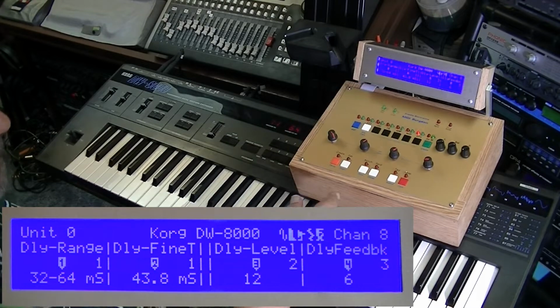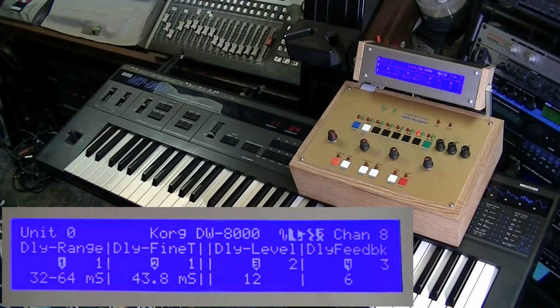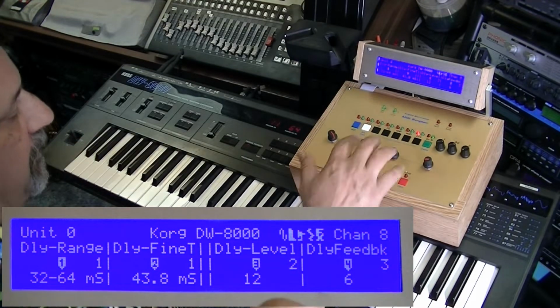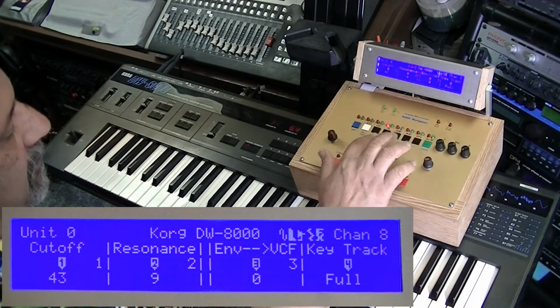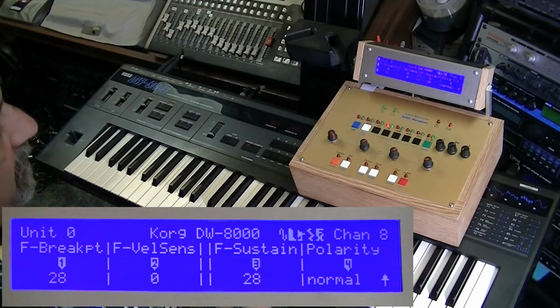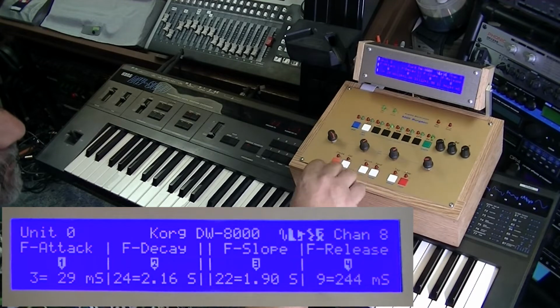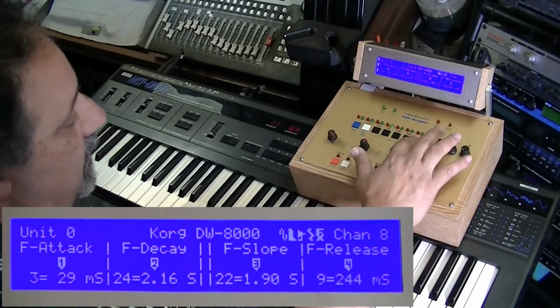Play with the effects. I have these 5 buttons here that cover most categories of synthesizer engines. One's for oscillator, filter, amplifier, as in VCA, modulations, and effects. So it's as simple as, say I want to alter something in the filter. I'll press filter. There's 4 parameters there. I can press it again and get 4 more. Press it a third time and I get 4 more. So I have 12 different parameters right there with a few button presses, and I got all the encoders and sometimes the pots to change the value.